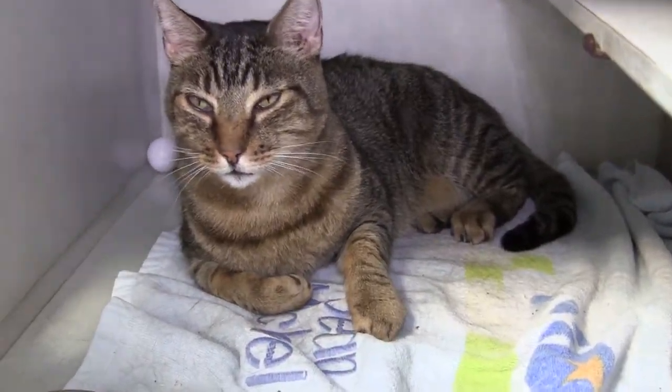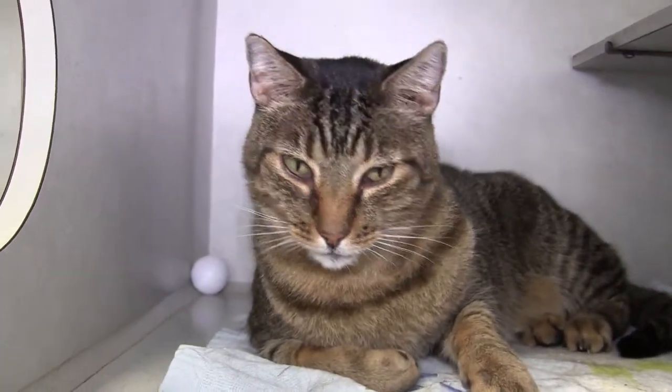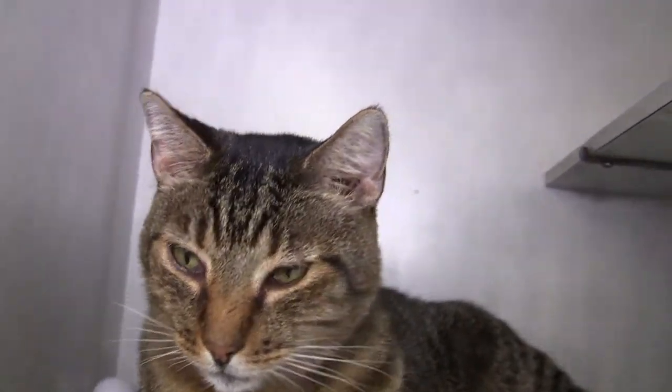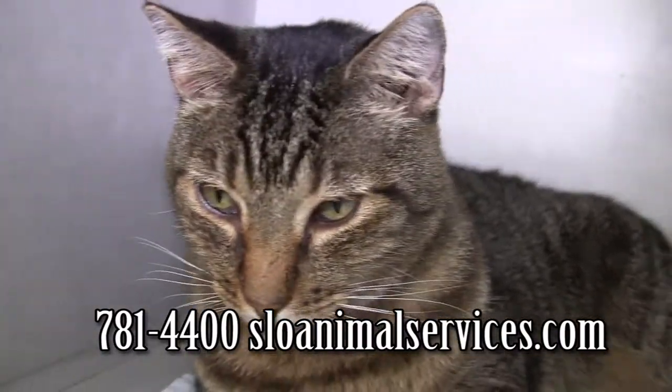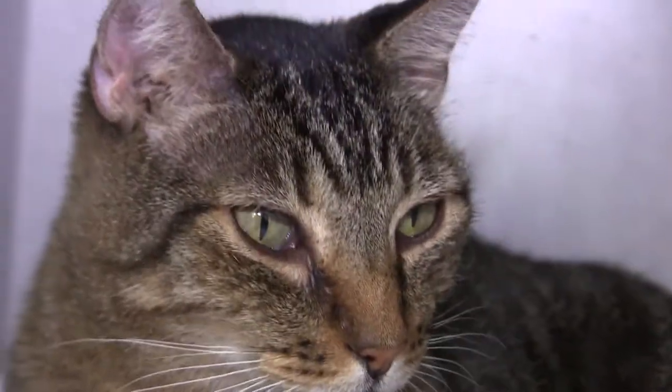And here's another big, beautiful, handsome tabby. This is Sunny Boy, and he does have such a sunny disposition. His ID number is 220019, and half of his adoption fee has been paid. Wow, this is fantastic. Sunny Boy is about 4 years old. ID number again, 220019, half fee paid.